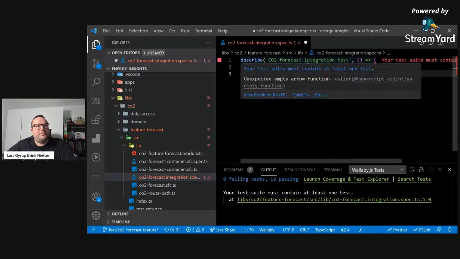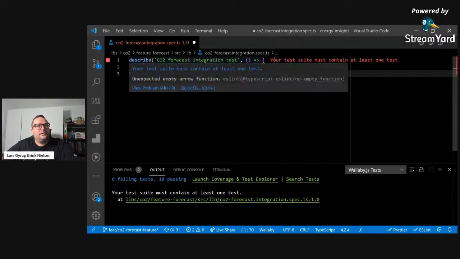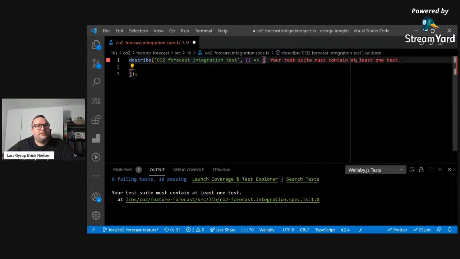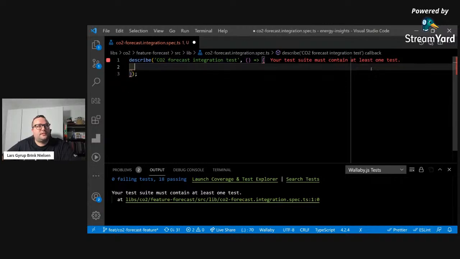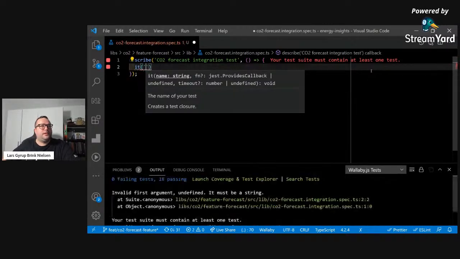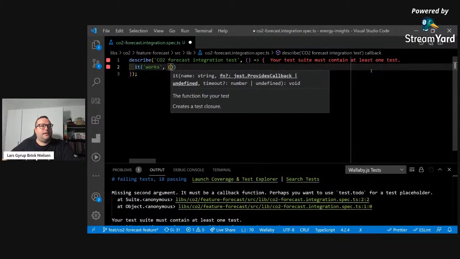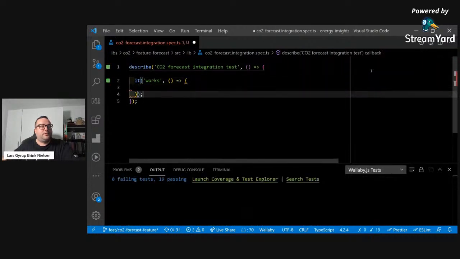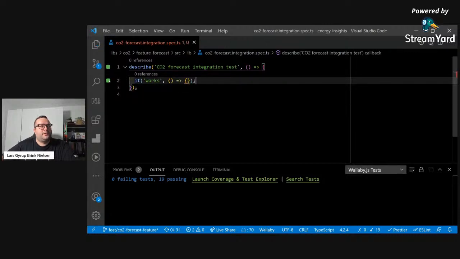You can see here I'm getting inline feedback in my tests that the test is failing because it doesn't have any tests or test cases. So here I would need to add a test case, an it function call with a callback. And now they are green, I can see in the gutter. This is Wallaby telling me that the tests are running and passing. And the same down here, the whole workspace has 19 tests. They're all passing. Okay, now we're going to start with the setup.